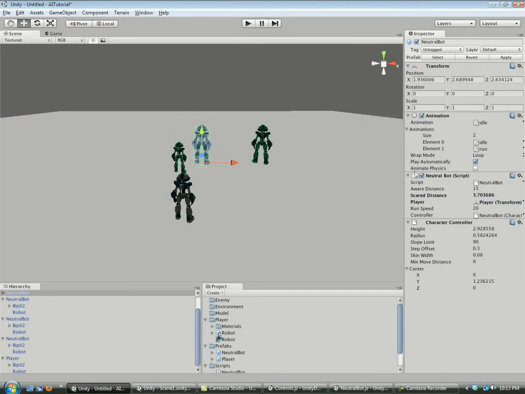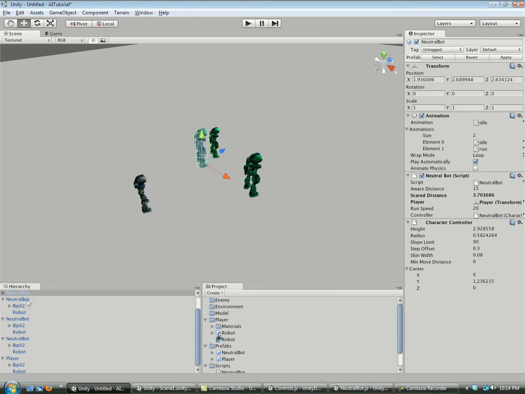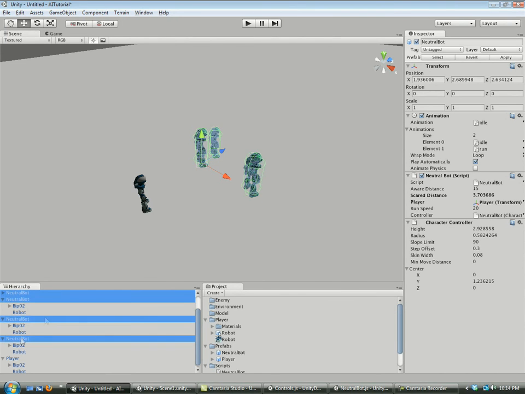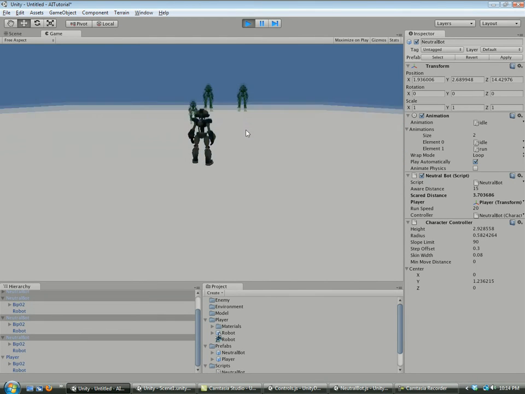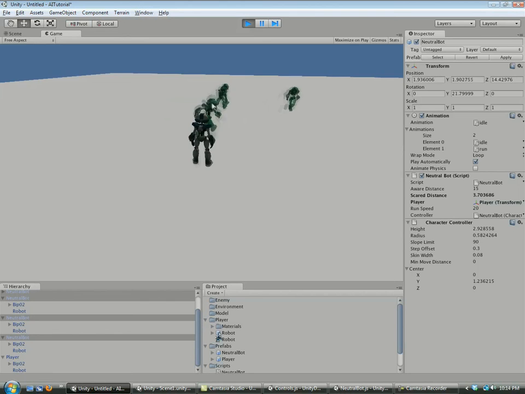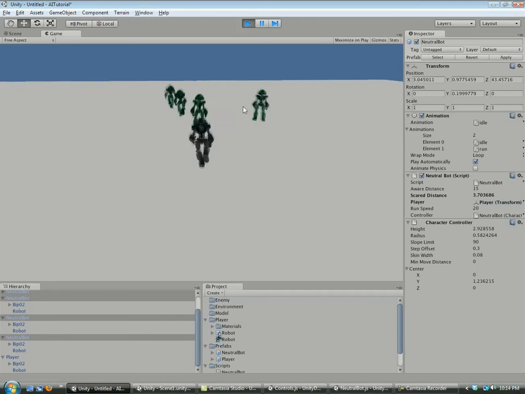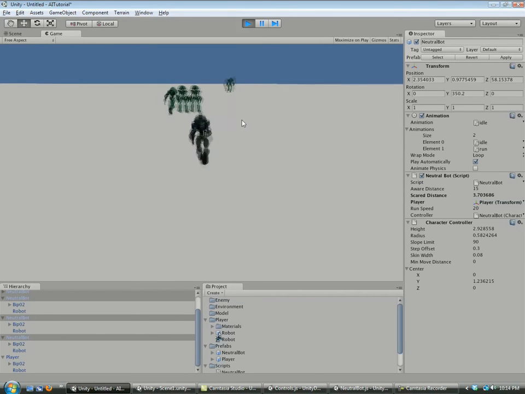Oh, I get it. So let's get all our neutral bots way away from our character. There we go. See, he didn't have a default animation playing. So notice how like right when I'm up next to him, he takes off.